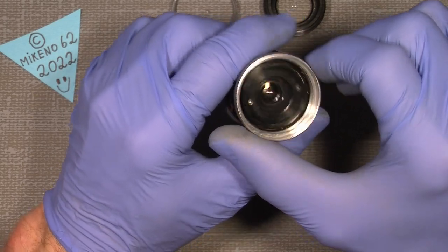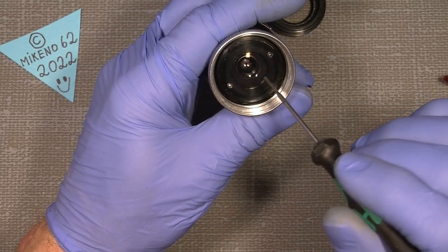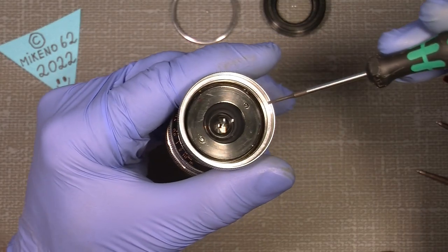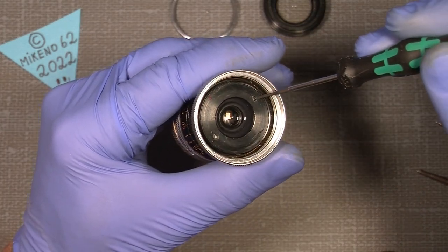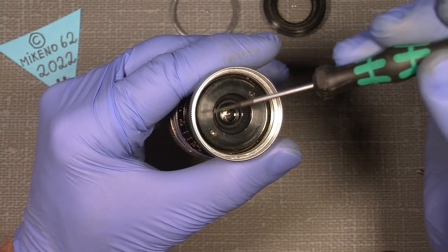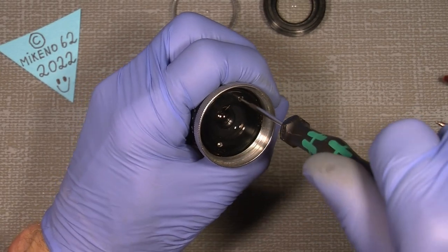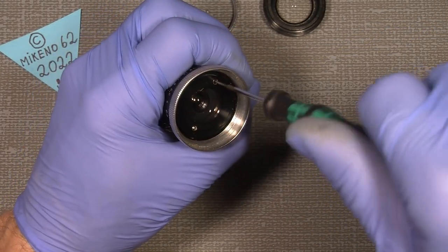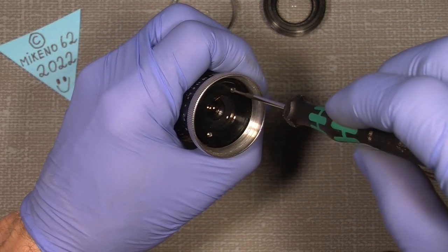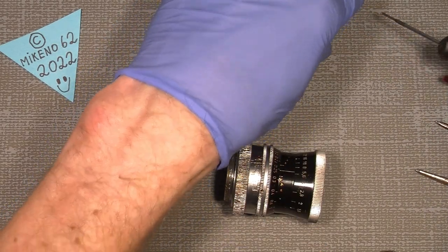as you see in the other video, I got wrong of different holes here. It's not that hole, so it must be the other one. There is a tiny set screw down here, which locks this lens group into place, so we can just unscrew it. And I think it's the same size as the other one, and we can just pull it out gently and then put it away.